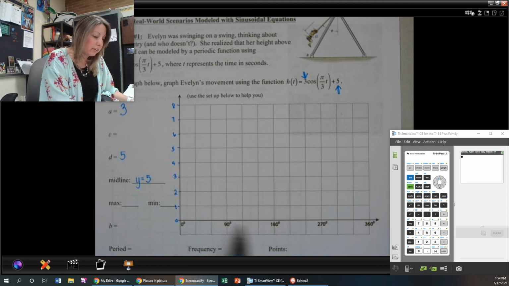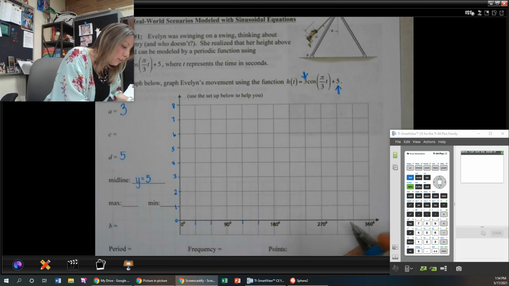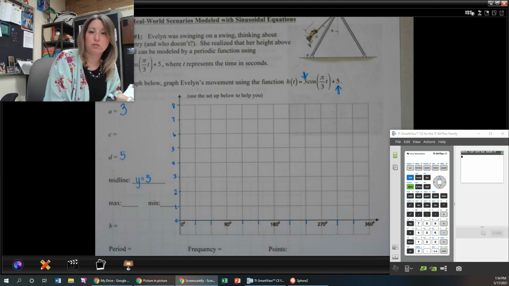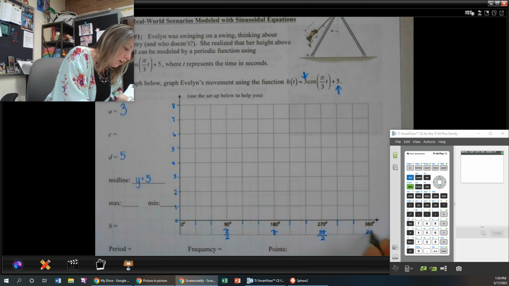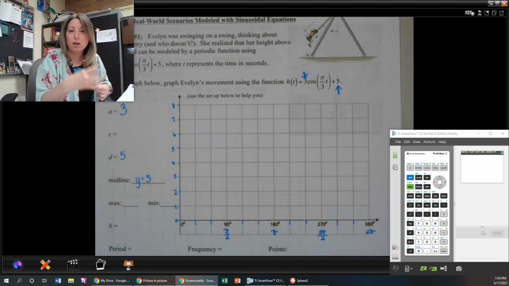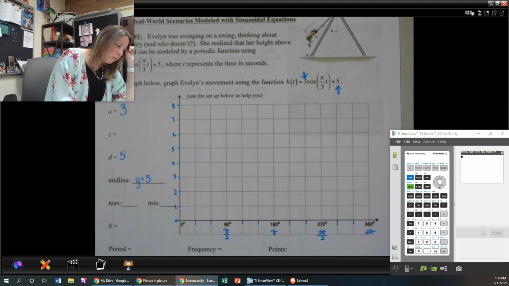We can see what our X scale is, by the way. It's 30, 60, 90 degrees, 120, 150, 180 degrees, 210, 240, 270 degrees, and then 300, 330, 360 degrees. So instead of our usual radians, there's pi over 2, here's pi, here's 3 pi over 2, and here's 2 pi. Instead of our usual radians, we actually have degrees along our x-axis this time. Something a little different.